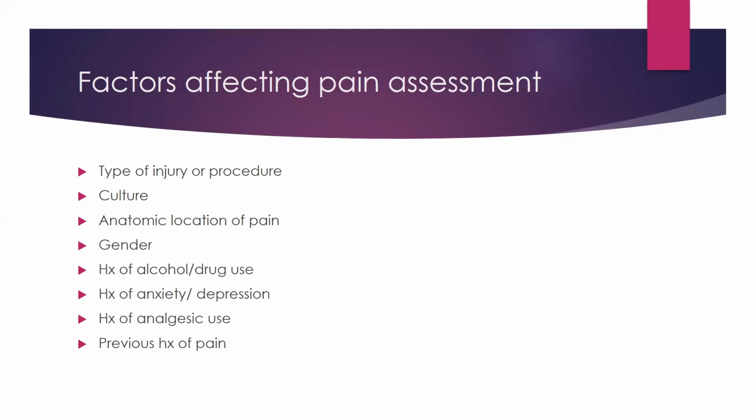There is history of anxiety or depression, history of analgesic use. If the patient is already on analgesics, that might interfere with our pain assessment. Or as I've mentioned, the ones who are misusing opioids might want you to change their medication, so they might want your prescription to be geared towards certain medications. Previous history of pain. Our rating or assessment of pain, even on an individual level, is based on our experience of pain. The worst pain you've ever experienced, if we ask you to rate your pain from 0 to 10, you will quickly think about the worst pain you have ever experienced in your life, and you will compare it to the pain you're experiencing at the time of the assessment. So it is good to also understand what the worst pain the patient has ever experienced is, as they are rating pain for you.